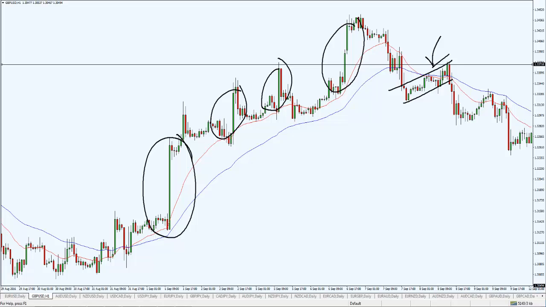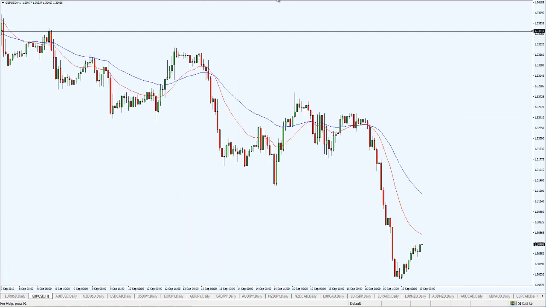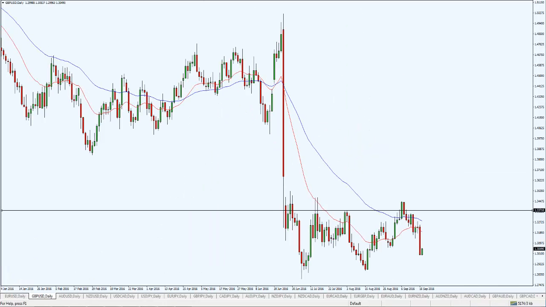So this was my trigger. My trigger was basically to place the sell stop order below this low, with the stop loss above this high. I don't really trade any specific price patterns like the pin bar or whatever, but this clearly forms what they call maybe a dark cloud cover, for those of you who trade Japanese candlesticks. But I don't do that. I basically look at the price action on the lower time frame, and I went short this market.